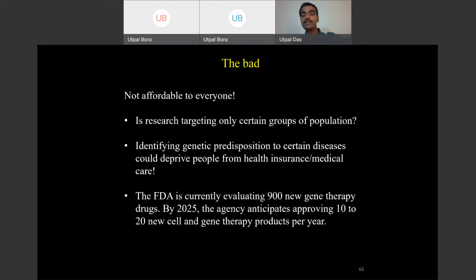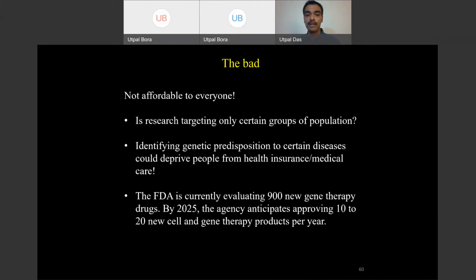So imagine a situation tomorrow, all of us, we are having our own DNA sequences, and we find certain genetic predisposition in my own genome, or let's say your genome. And that predisposition can lead to certain diseases. If I know what disease I can have, and if health insurance companies know that this person X, or Mr. Utpal, is going to have this disease, they are not going to give me health insurance, right? So these are untold stories.